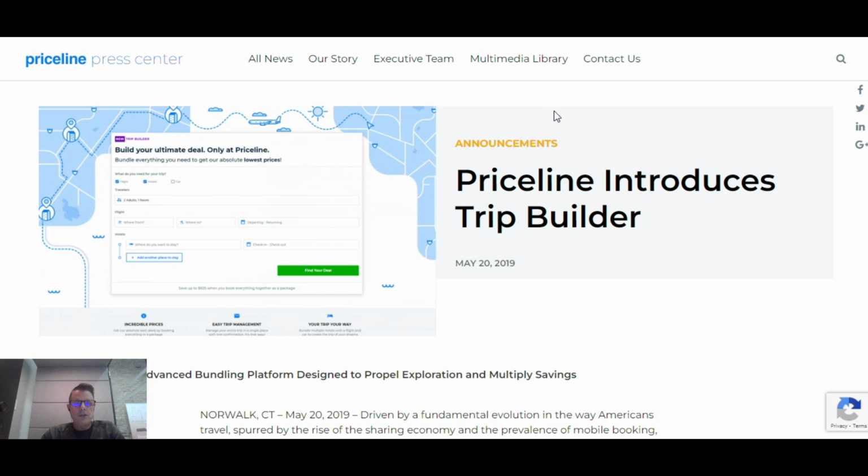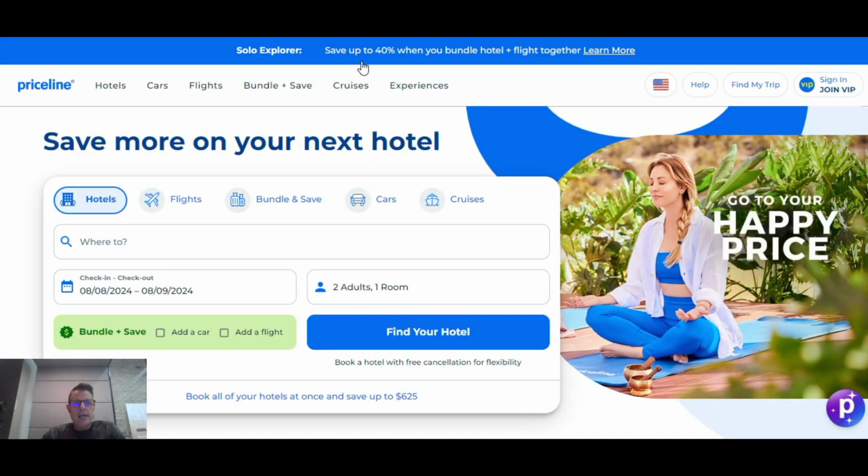This article came out in 2019, and this was a big press release that they had. And this is really what Priceline's all about. They use Priceline basically for bundled bookings. And bundled bookings are bookings that have two or more types of travel amenities tied to them.